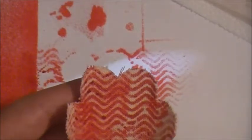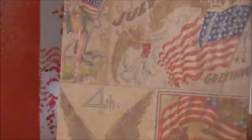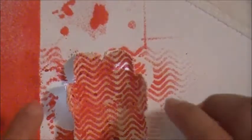And I'll show you really quickly. I already have the tag covered. It's started anyway, and I'll show you kind of the vintage look, and now it's going to match just fine. Grab it here real quick. So this is the tag. I've already have it covered. So you can tell, you know, it's not perfect either. The paper, it's meant to be distressed. And so I kind of like that look.